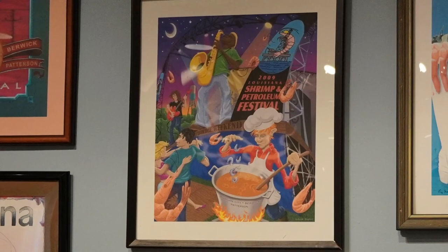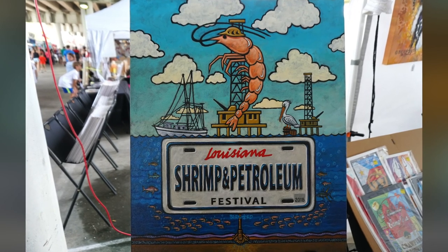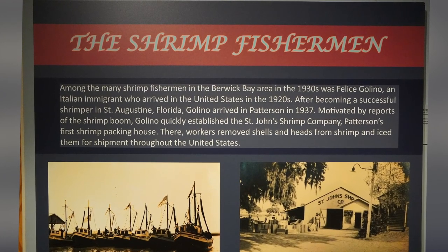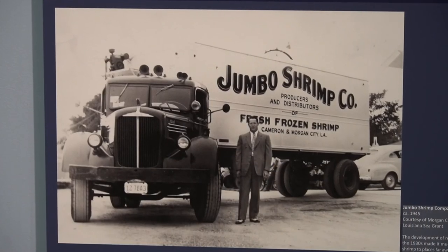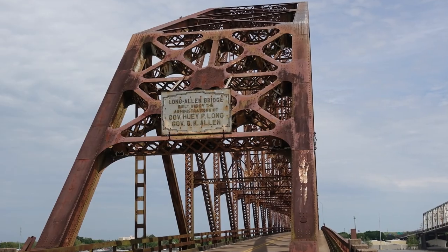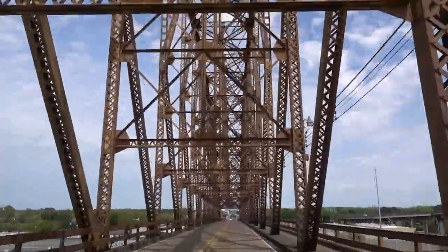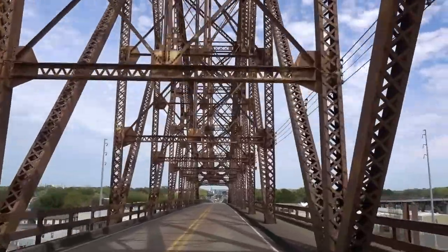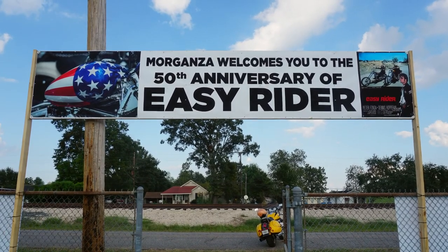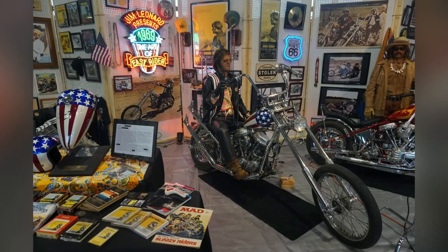Large jumbo shrimp were discovered in the Gulf of Mexico, and a Sicilian family living in Tampa moved to Patterson to start shrimping — the shrimp industry boomed for Louisiana. The Long Island Bridge you might recognize from the 1969 movie Easy Rider, where Dennis Hopper and Peter Fonda were seen riding their motorcycles from Morgan City to Berwick Bay. That bridge is still operating today. Morganza even had an event for the 50th anniversary of Easy Rider where you could take pictures with local actors from the movie — about 300 motorcycles showed up.